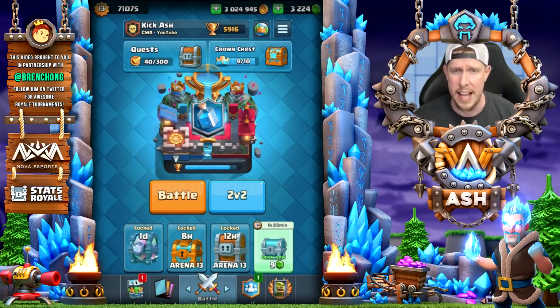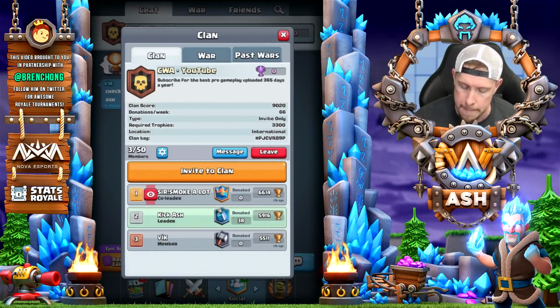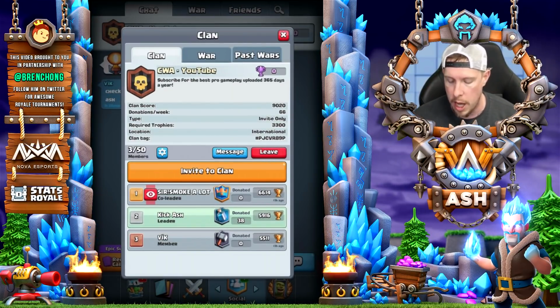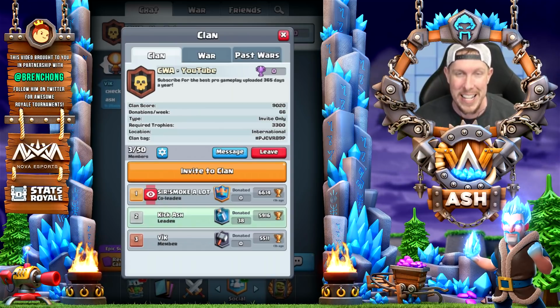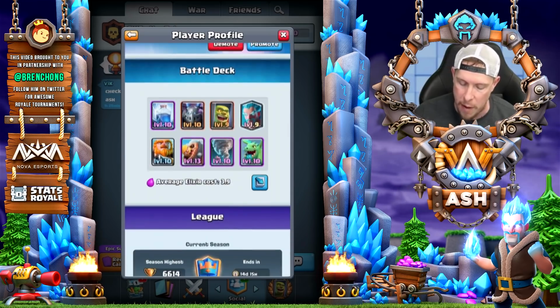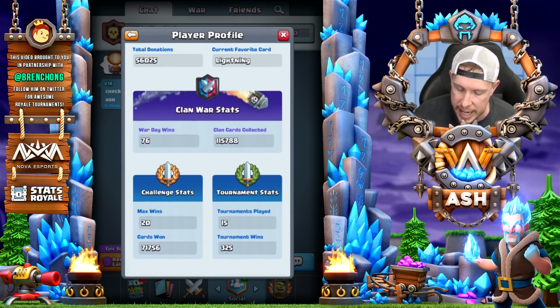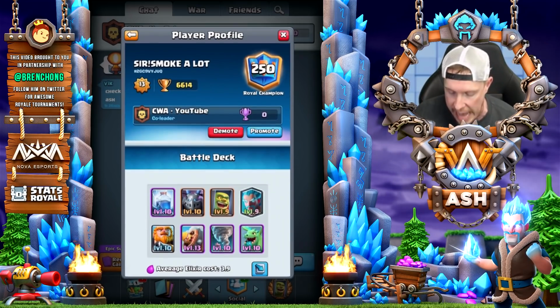Suffice it to say again, I think it's underwhelming, but my guest today, Sir Smokes, an Indian pro, has found a deck that works really well for him, and you can see it right now. It's a Royal Giant deck. He's going to try to finish a grand challenge live for you guys using this deck.